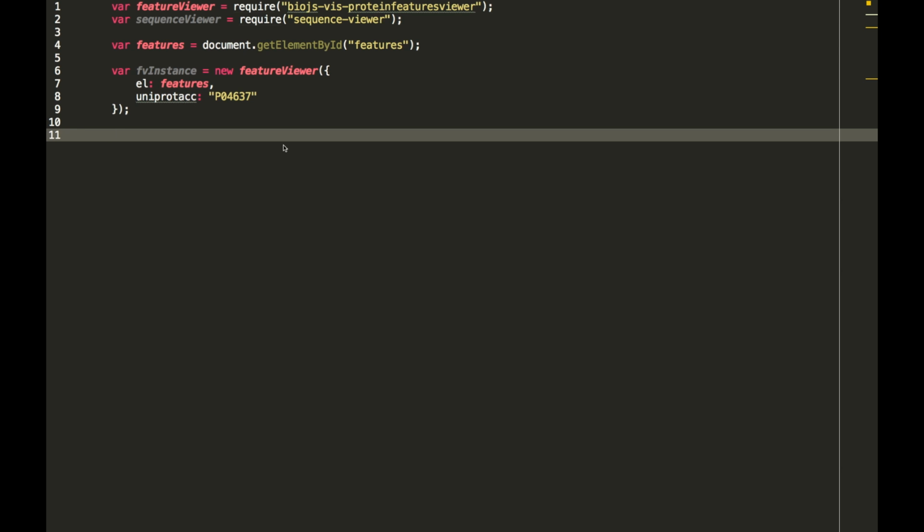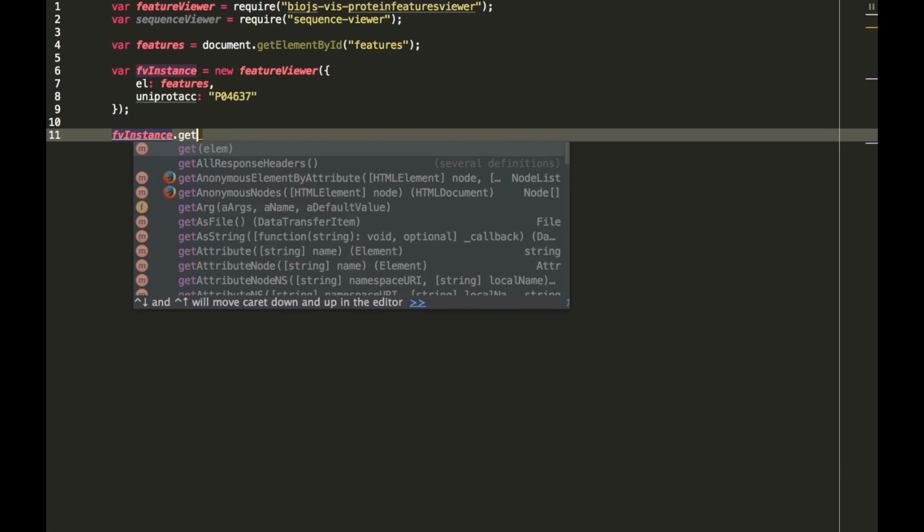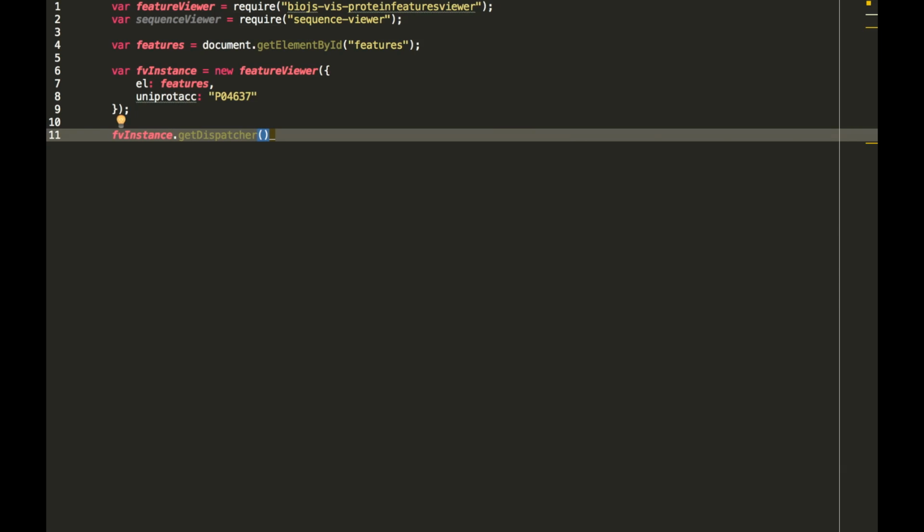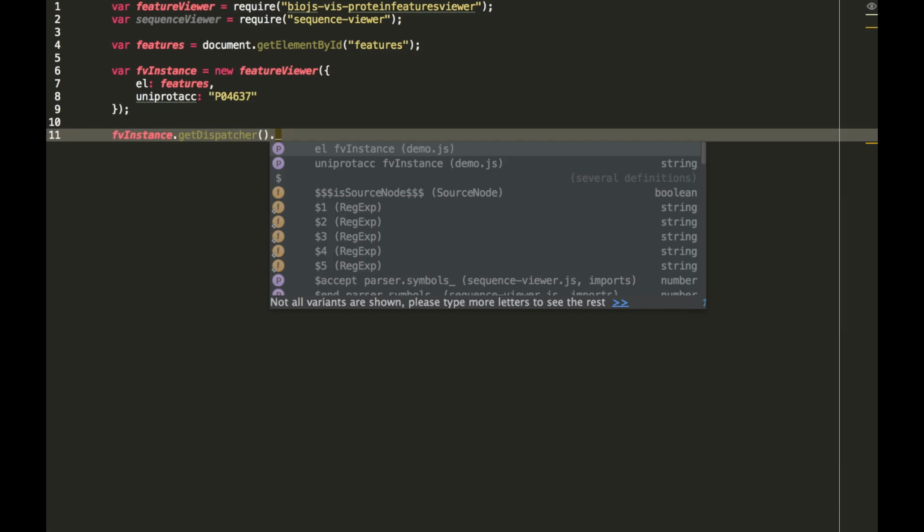So you can implement code in your JavaScript that enables your code to interact with other code via something called events. And we encourage anyone developing for BioJS to implement some form of communication or API. And this feature viewer, I happen to know, has a really nice events infrastructure. So I'll just go and access that one. And then I say, OK, feature viewer, give me get dispatcher. That means as much as saying, give me your call center.